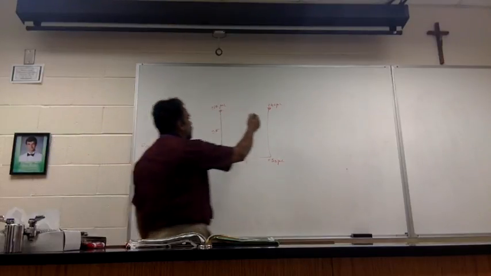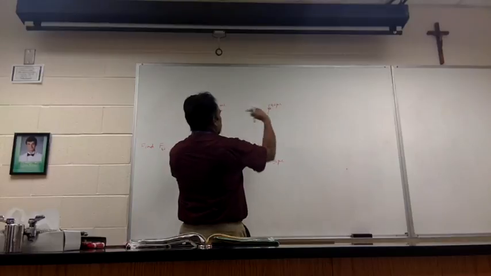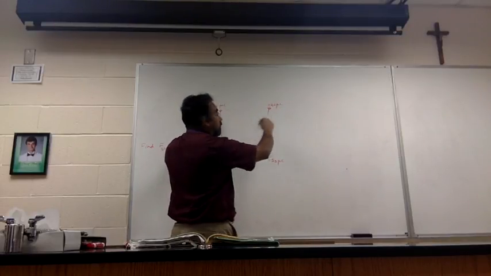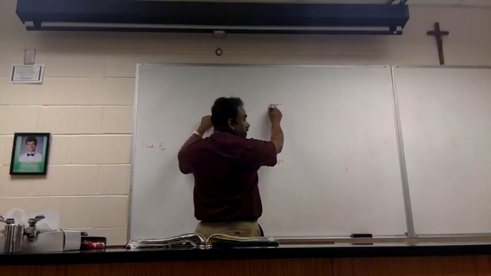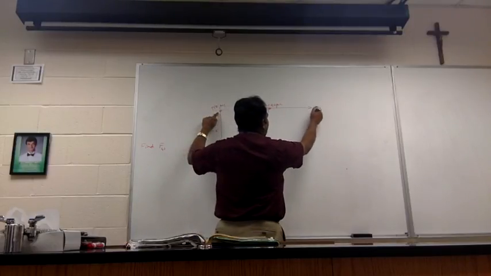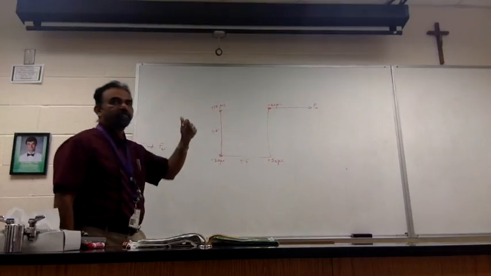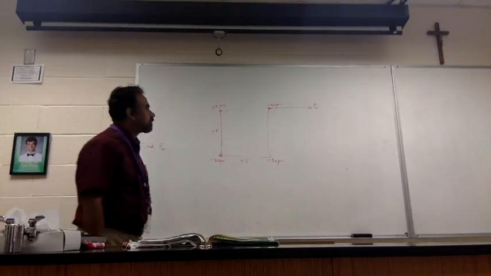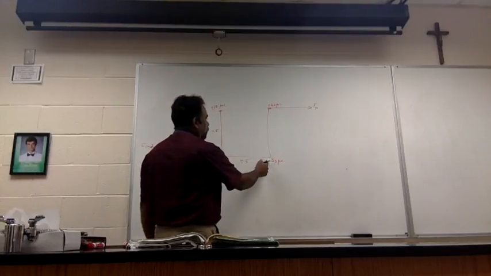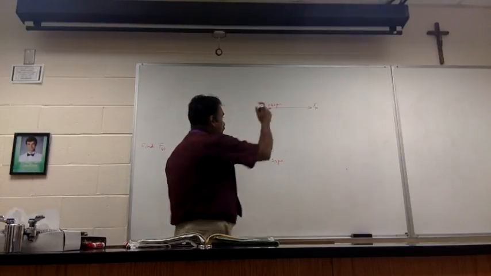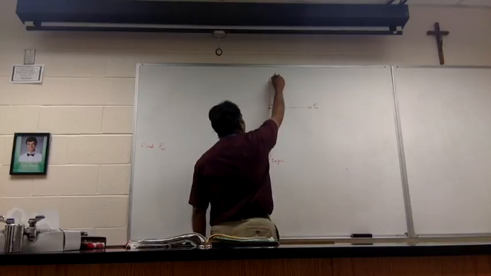And then, so first thing is, think logically, what is going to happen to this in the presence of this? Oh, it's getting pushed which way? To the right. Call it F10. F10 means like F due to 10. And then this one is going to push it which way? Upward. So let's call it F30.